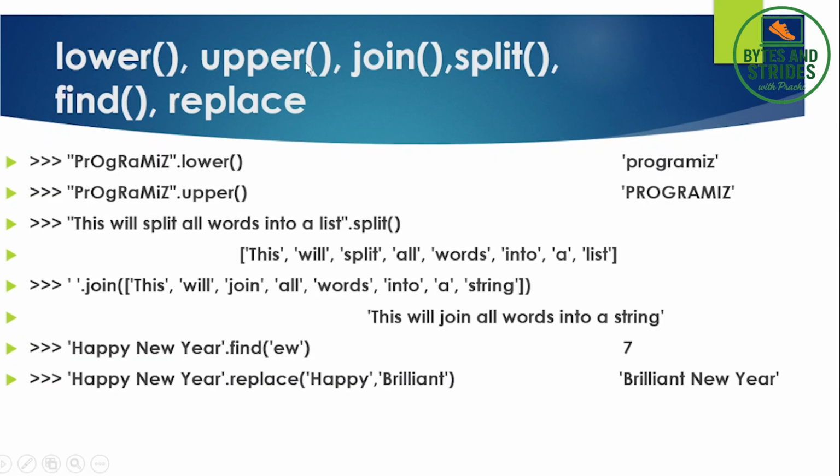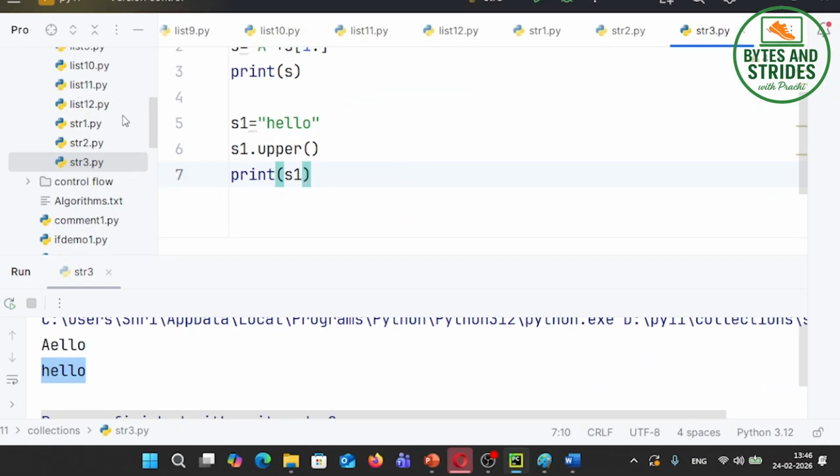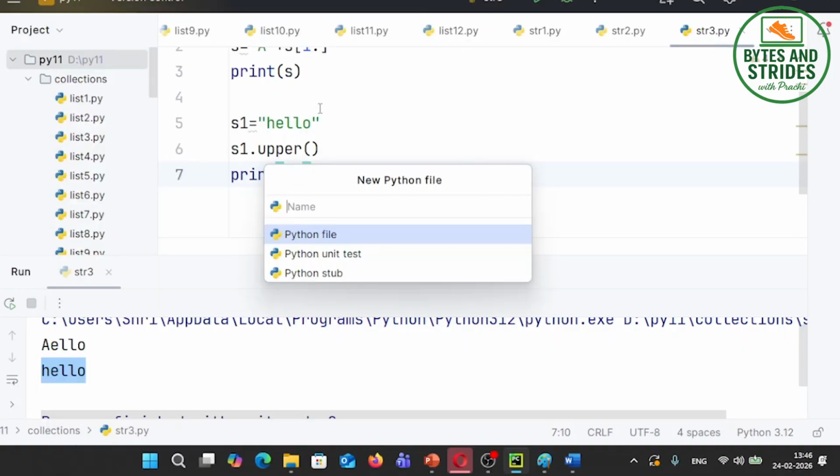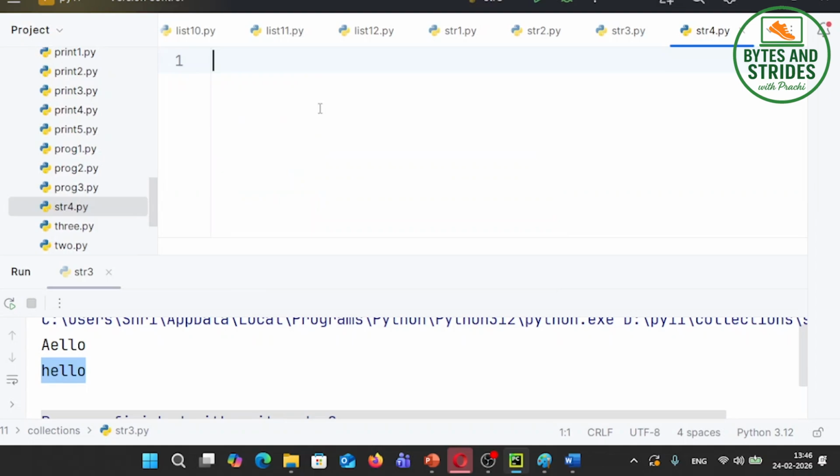Let us demonstrate this important function called split in strings. Say I have a string which says hello dear friends, and now I want to split this string at a space.